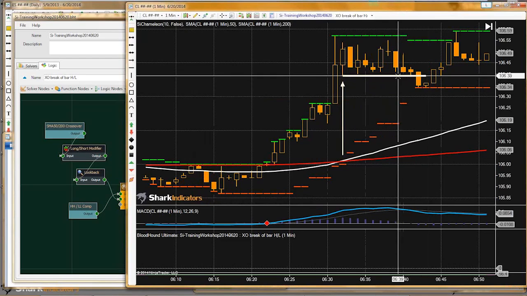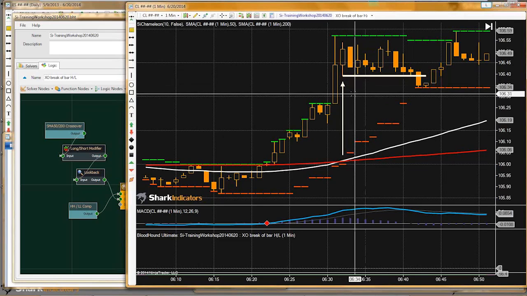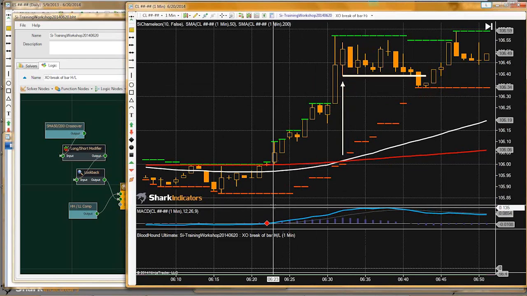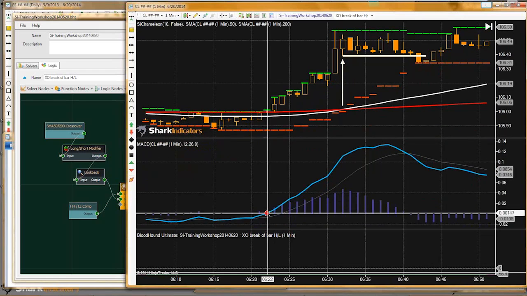That way you have a visual reference of this low price of the bar. But going back to the MACD crossover, it's pretty obvious that the MACD crossed over there, so you probably don't really need a visual marker on the chart, and therefore you could just put this information into a data series.